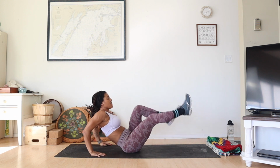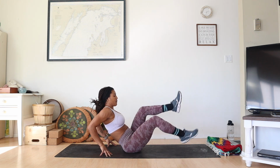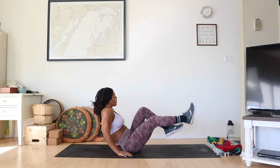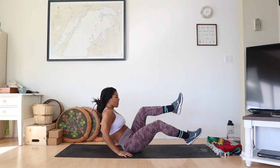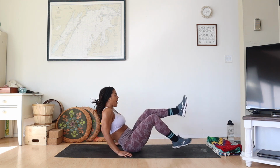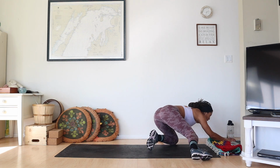5, 4, 3, 2, and 1. Reverse. Bike backwards. These are a little bit harder on the quads, so you can put your fingertips down. I'm going to put my fingers down for these ones. Squeeze your belly. Try not to rely on your fingertips too much. Keep moving. We're almost there. We got 10 more seconds. And we're stopping in 5, 4, 3, 2, and 1. Woo! Okay.